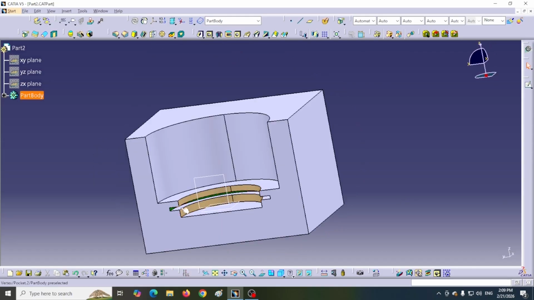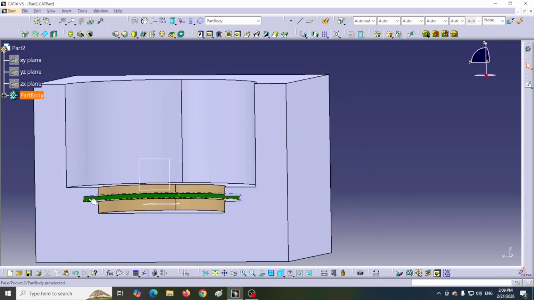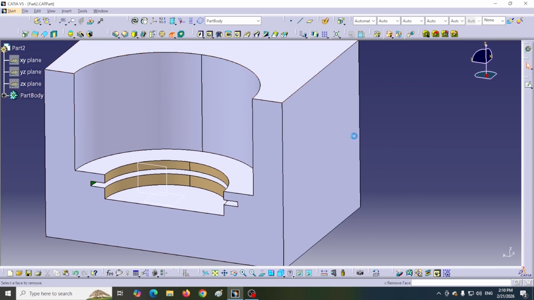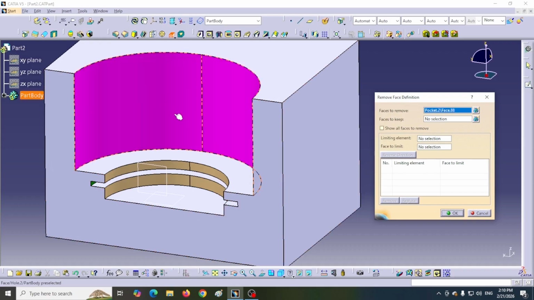There is also a groove between them. I want to remove the upper cylinder. First, I activate the command. Then in Faces to Remove, I click on the side face of the larger cylinder.